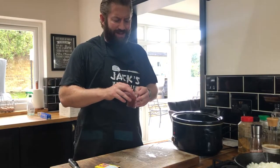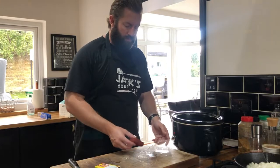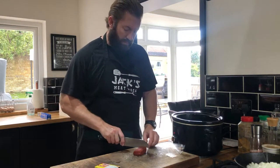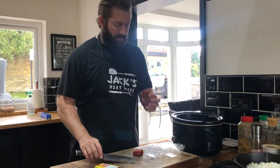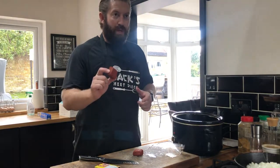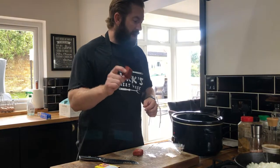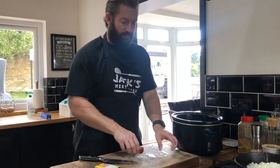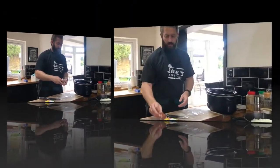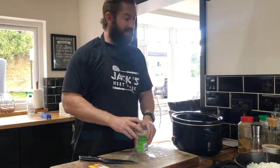I mean, it smells amazing. It smells like, if you've been to an Indian restaurant and had their lime pickle, it smells a little bit like that. So we're gonna put that in. And then we're gonna add a whole tin of butter beans and the water.